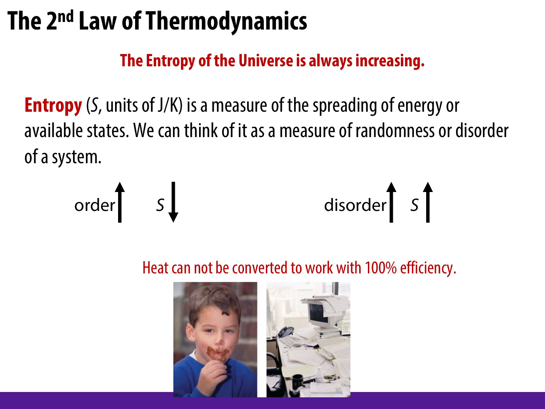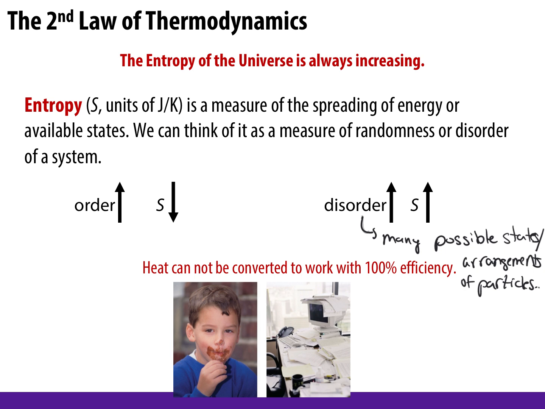The second law of thermodynamics solves this problem of which processes are spontaneous. It states that the entropy of the universe is always increasing. The first thing we need to understand to use this is what is entropy. So we can think about it as a measure of the spreading of energy or the number of available states or number of possibilities. The slightly more casual way of understanding it as a measure of randomness or disorder is also useful to figure it out. So the more ordered a system is, the less entropy it has. The more disordered, the more entropy. And what disorder means from a technical perspective is many possible states. The variable we use for entropy is S, and the units are joules per Kelvin.